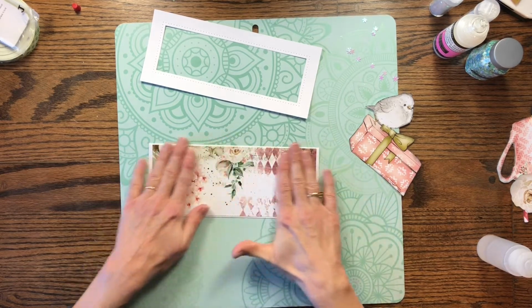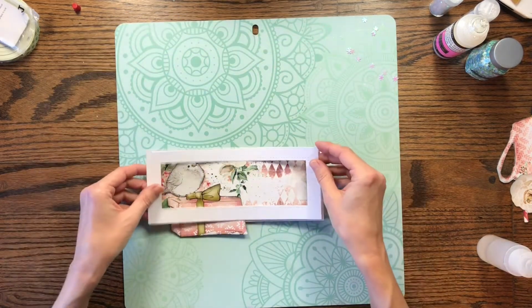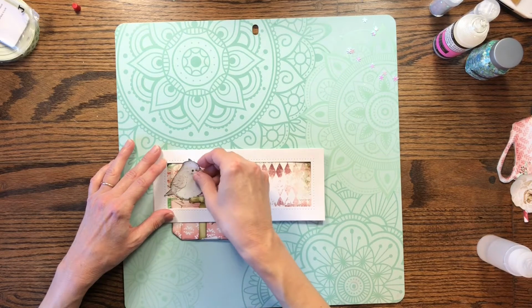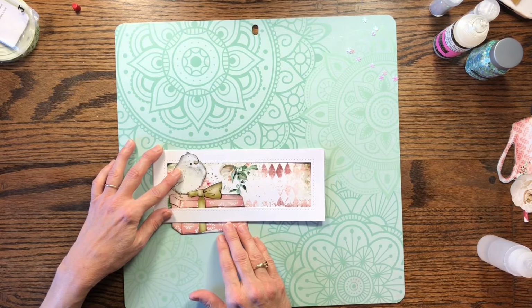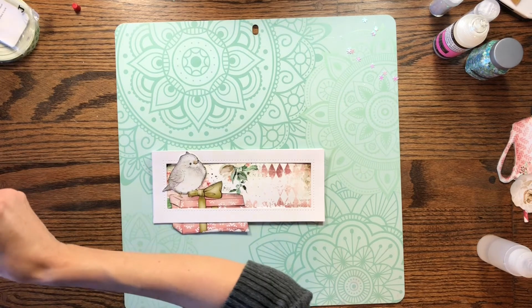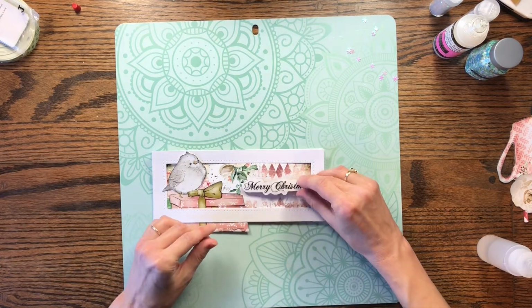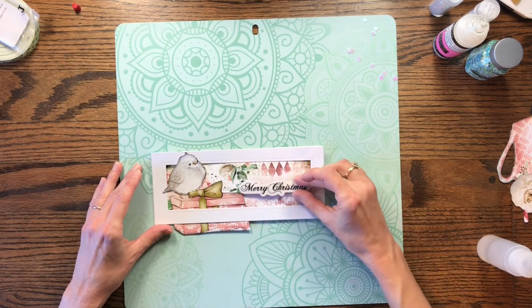So I've got that glued onto the front. Now I want to lay everything out, but I don't want to glue it, and that's because I want to see where I need to put my sentiment so that it all works out. So the little bird's going to sit like that, and I want my sentiment right over in here. Let me get my stamp, move some stuff out of the way here, and just get an idea where I want to put my stamp so that it all fits in.